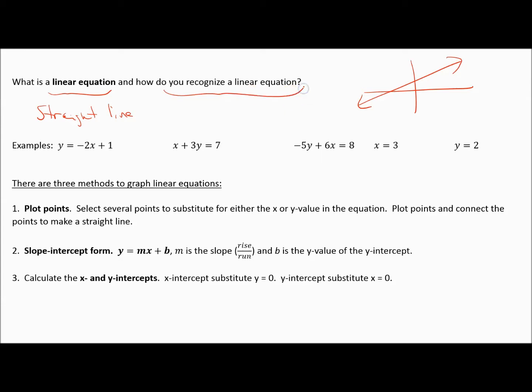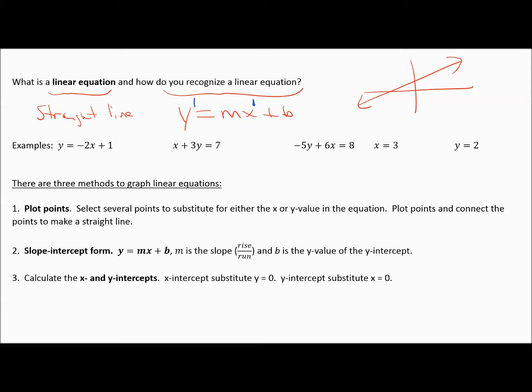How do you recognize a linear equation? Well, a lot of folks would say, well, it's of the form y equals mx plus b. But the fact is, it's not always in that form. What is common to every linear equation is that your variables have exponents to the first power. So what's going on here is this y is to the first power and this x is to the first power, no matter what side of the equation it's on. It's also a polynomial, which means there's no square roots to deal with. There are no variables sitting in a denominator. So all of these 5 examples below represent linear equations.